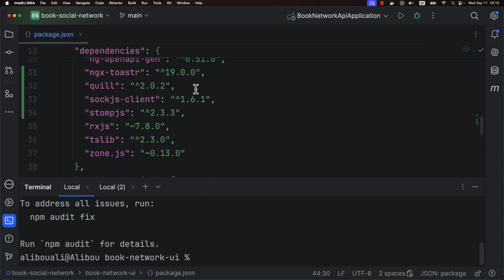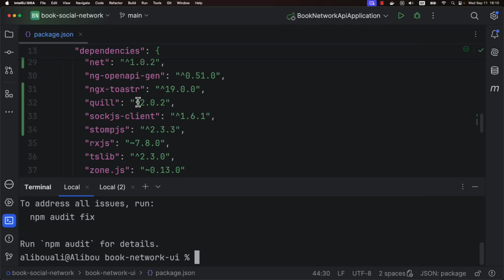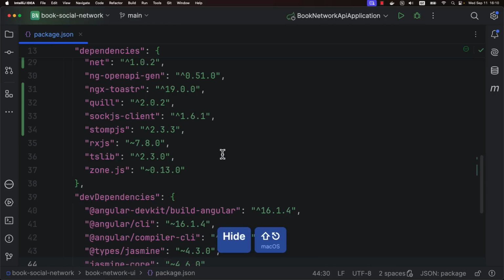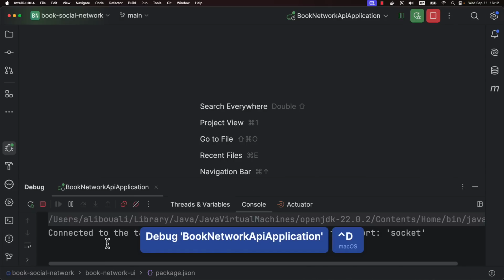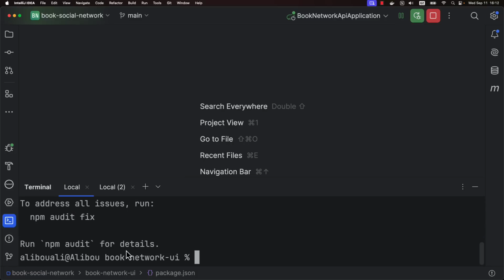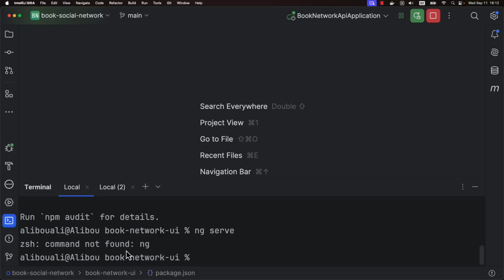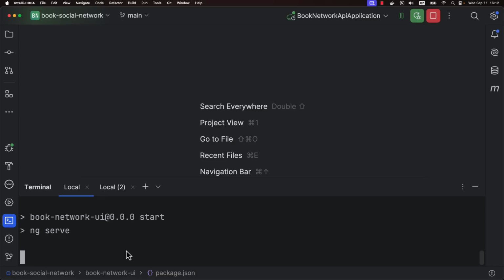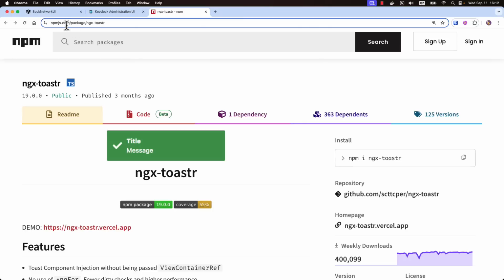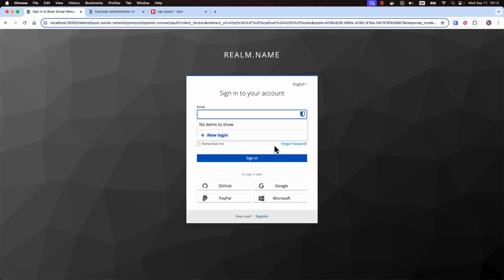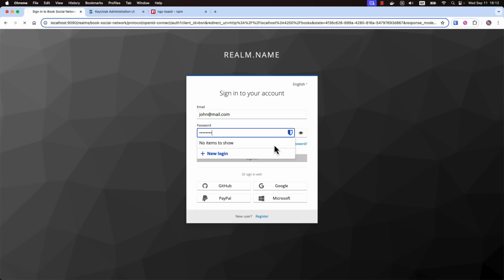Now once it's downloaded, we no longer have these error messages or warnings. So let's go ahead and check it later on. All right, so after updating and adding the dependencies, what we want to do is update our menu component. So let me start the backend and the front end, and let's see what we have. Here, let me run the backend. Then npm run start, and this will run my front end as well. And then let's go to the browser. Let's refresh. I will connect with one of my users, which is john@mail.com, and password for the password.